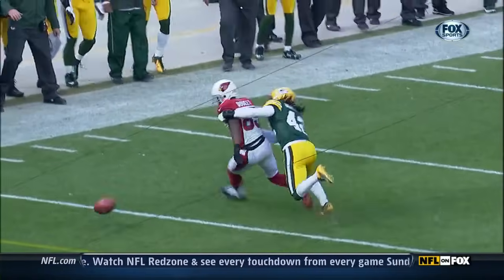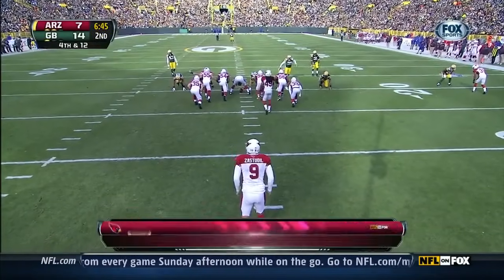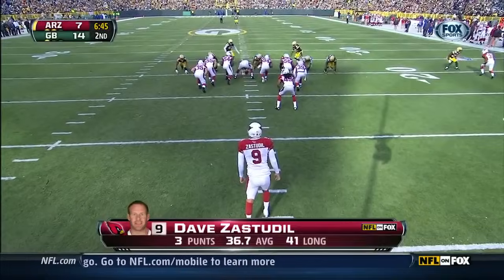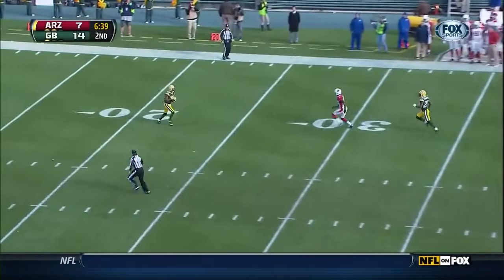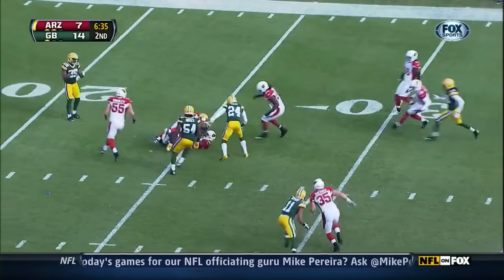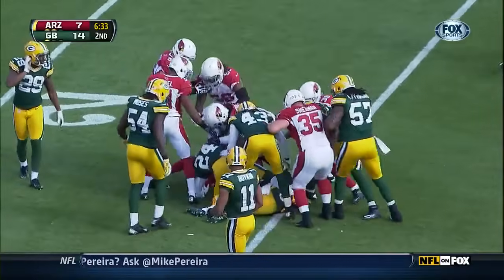Yeah, I think it was the right call on incomplete. I mean, you're right, a football move. Does he have it? Does he turn it up the field? And it just looked to me like before he really made a football move that the ball was loose and coming out. And I think that's why they had to delay a penalty, delay a game, because Wisenhunt was trying to decide whether or not to challenge it. A couple of moves by Randall Cobb, and then he gets popped at the 25.